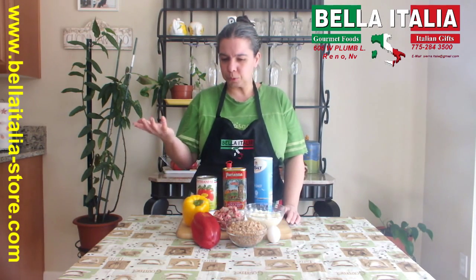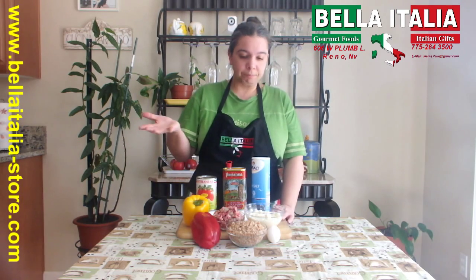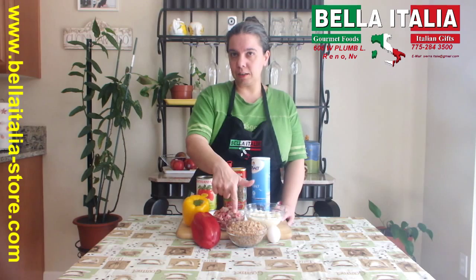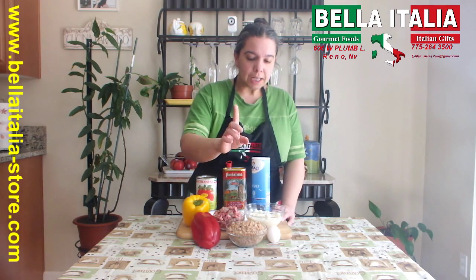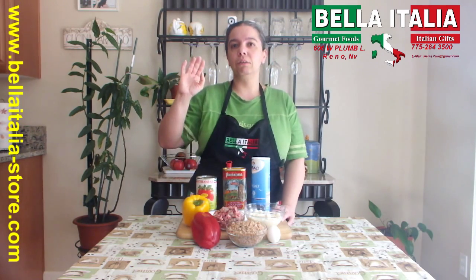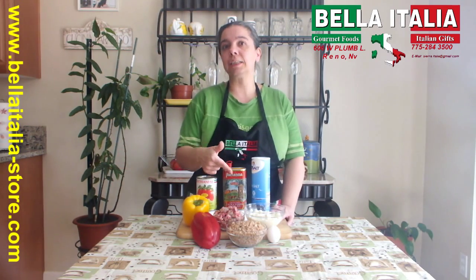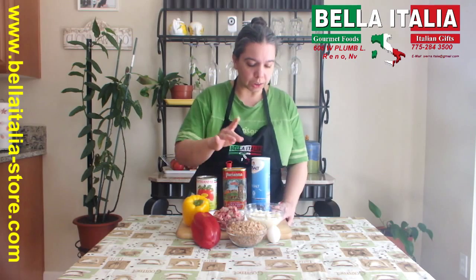I cooked it probably 15 minutes with salted water, and then you drain it and you let it cool down to room temperature, or you refrigerate it. It lasts really long even when it's cooked.